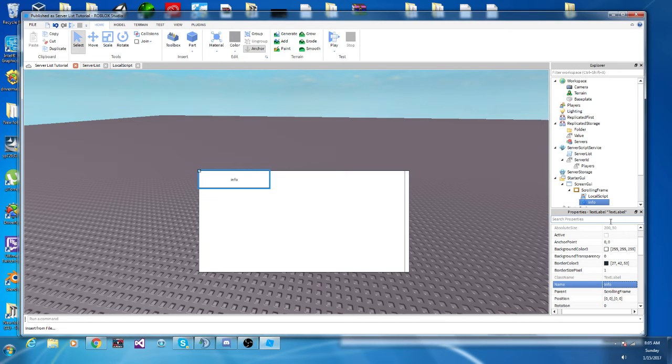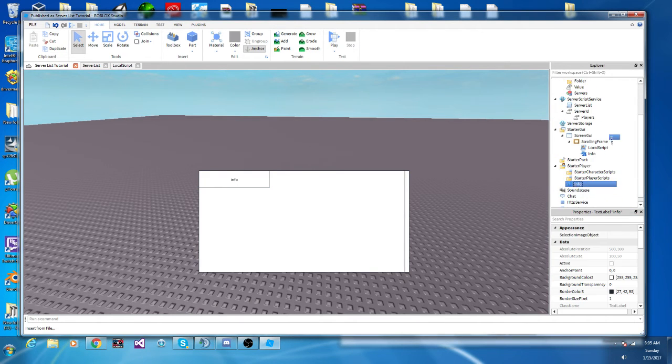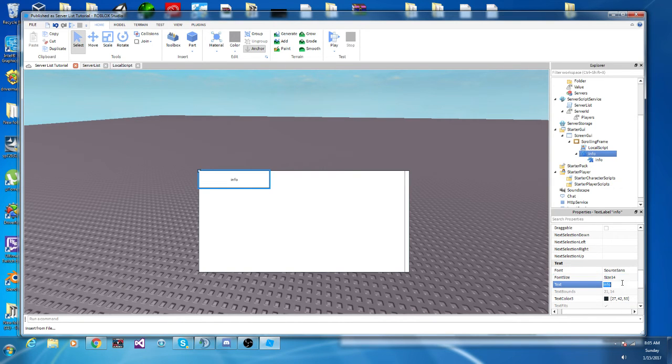And the purpose of this is to show what this is all about. That wasn't supposed to happen. So we're gonna name the text server ID and make sure the background transparency is set to 1.